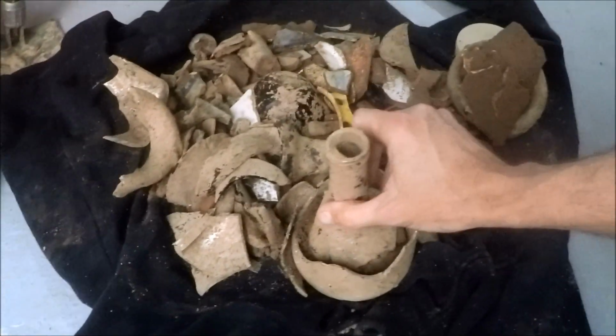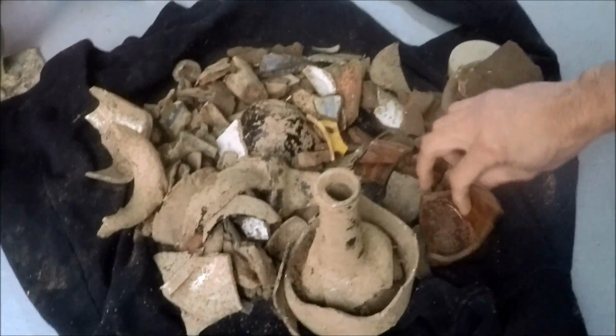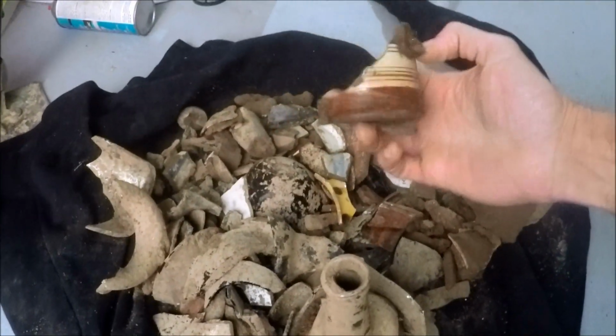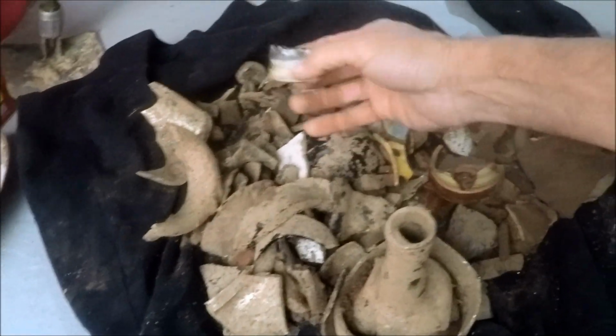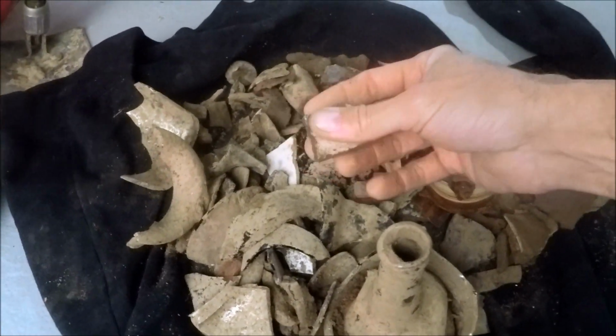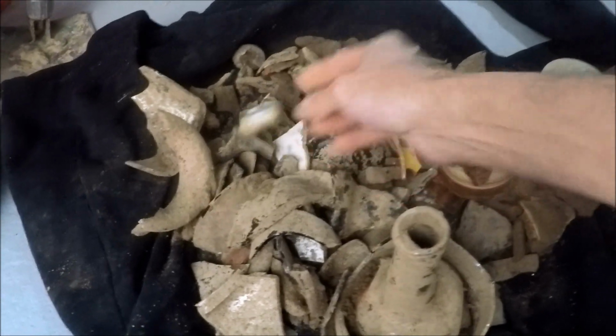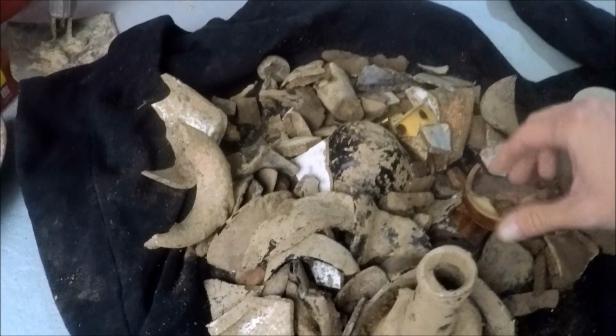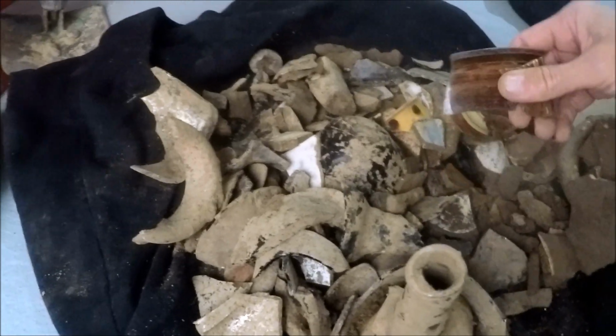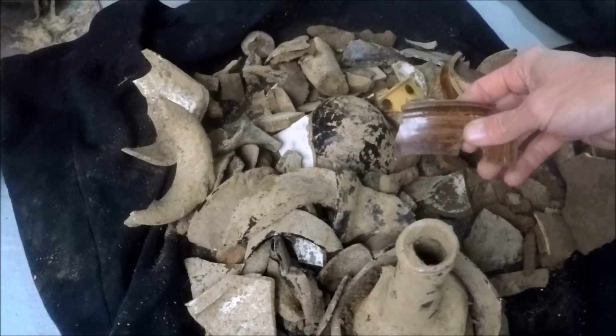This is one that Daniel had recovered, and old cups and stuff like that, and just really cool. We got pieces of delftware, and all of this would have decorated around the fireplace, piles of iron, different other pieces of pottery, shards and stuff like that. But digging these colonial pits, it is just really, really cool to sift through this. We did get some flat buttons and stuff like that, early tombac buttons.